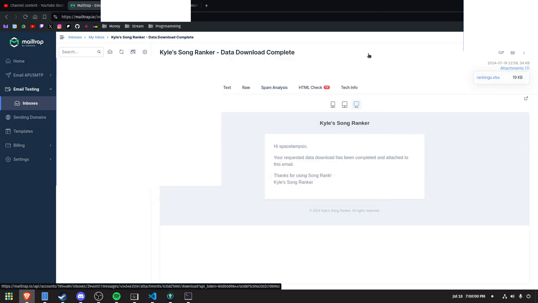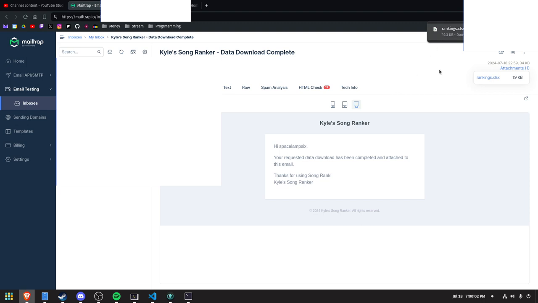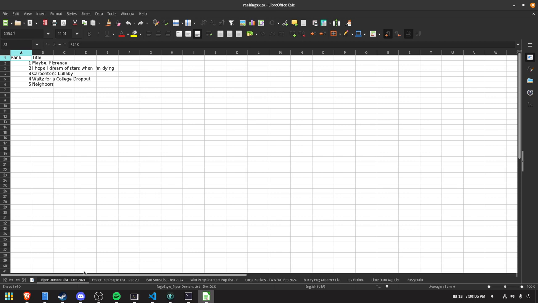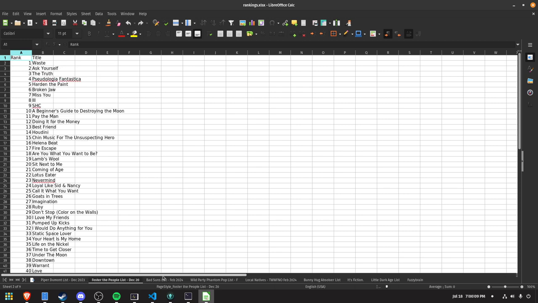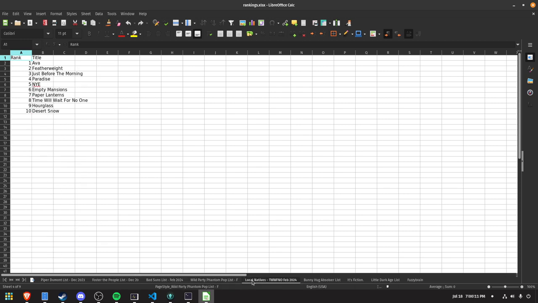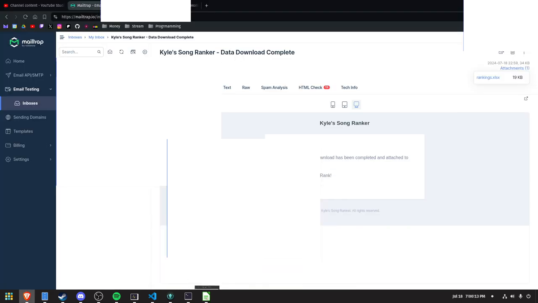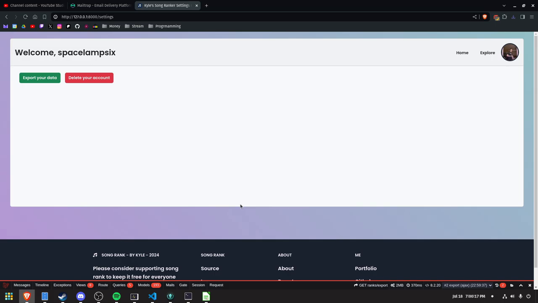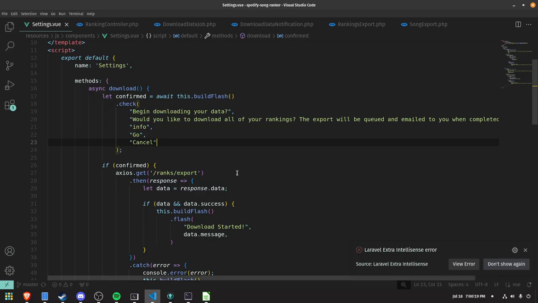I can save it right here. And if I go and open this guy, it's going to have my different rankings with each set of rankings in its own tab, all ordered by their rank, which I think is pretty dang cool. Not that I like Excel sheets or anything, but just as like a data backup, I think it's pretty neat. So yeah, let's walk through how the code actually works and go from there.